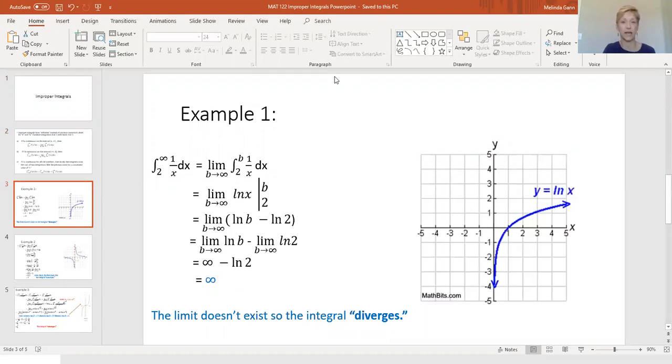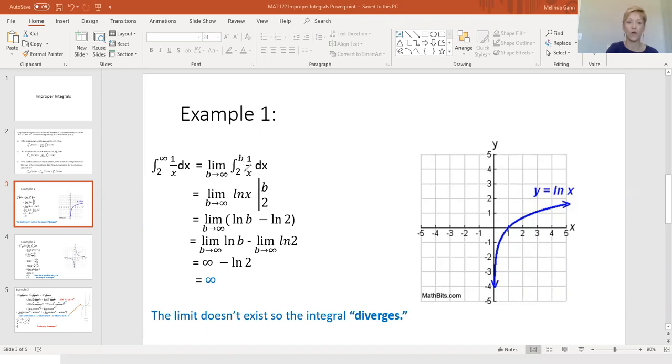All right, look at this first example. On this first example, I'm going to integrate 1 over x dx, which you've done now so many times. But the difference is, instead of going from like 2 to 5, I'm going from 2 to infinity. In other words, I start at 2 and I just keep going forever. Because I'm replacing the one on the top, that's why they chose b. And b is really infinity, so we're going to do the limit as b approaches infinity.